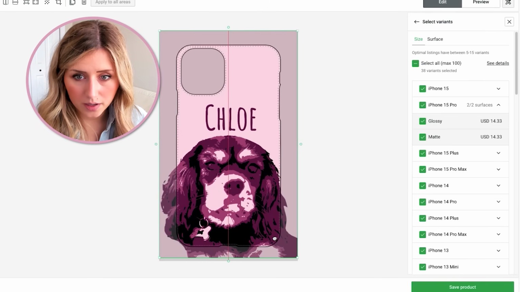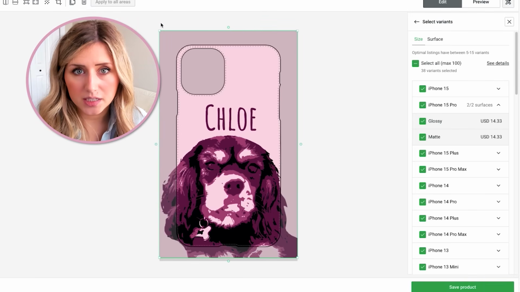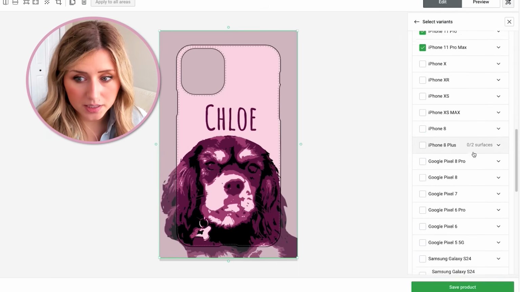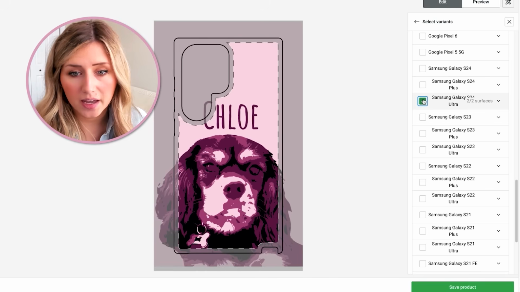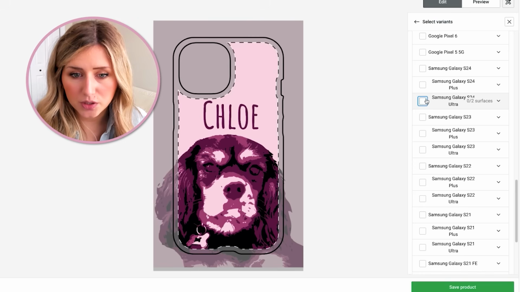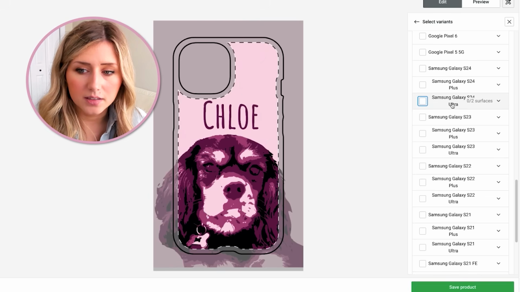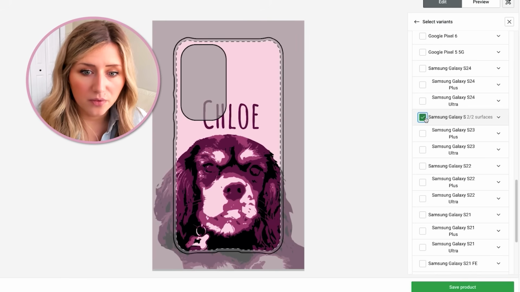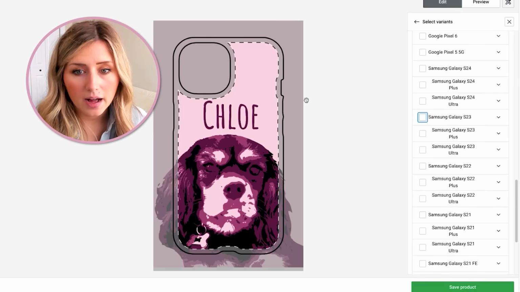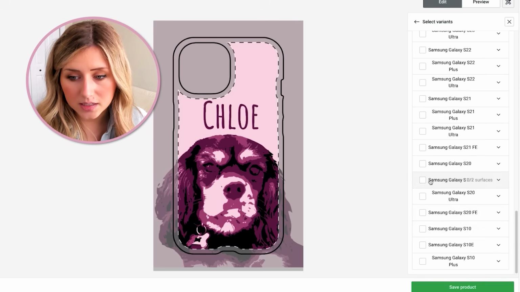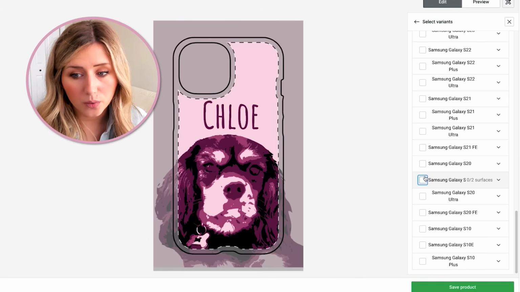Depending on what phone case your customer chooses, this box that you see that's grayed out on the outside, if it's a bigger surface, let's say it's a Samsung Galaxy Ultra, it's going to fit into that mold too. So the dashed area is what your print area is. And depending again on what type of phone case, it could go as big as where the gray is. It just depends on what phone you select.